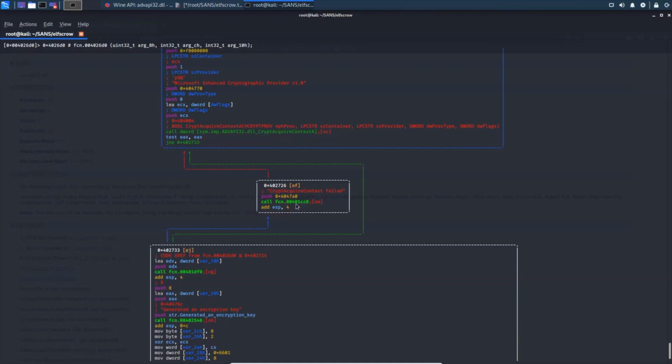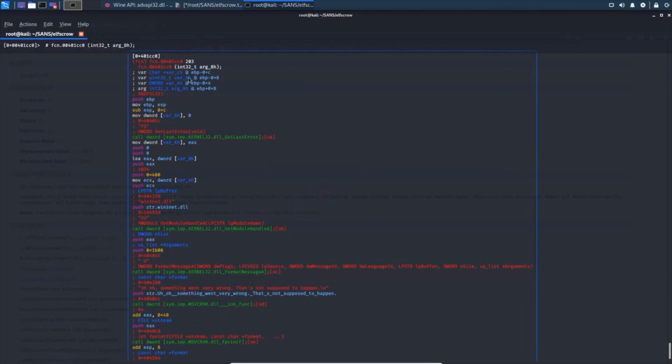Now we can have a look at what this call does by pressing G. Right, this will go somewhere, fcn.00401cc0, right? So this will go into this call here to see what this call does. And again, code is nothing more than script. So ultimately, we're just looking at the API calls to get a very quick glance at what's happening here. We don't need to understand the full code with all the pushes and all of this stuff here. It's very rare that people actually code these things directly. They usually just go via an API of some kind.